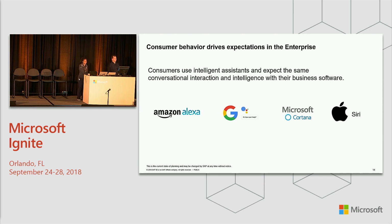And the reason is I've got a dozen devices that can tell me the time in my house, but sometimes when I'm really busy or I'm late for something, just being able to ask ambiently, Alexa, what time is it, is a really useful thing. And I apologize to anyone who's watching this recording that I just tripped your Alexa, sorry.